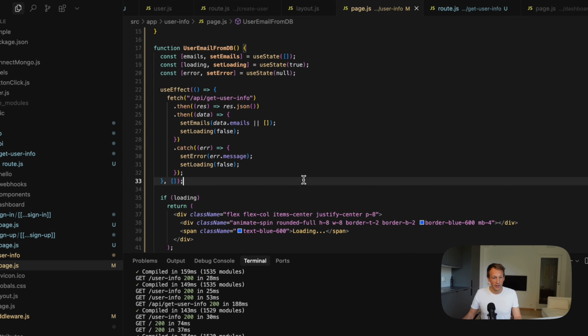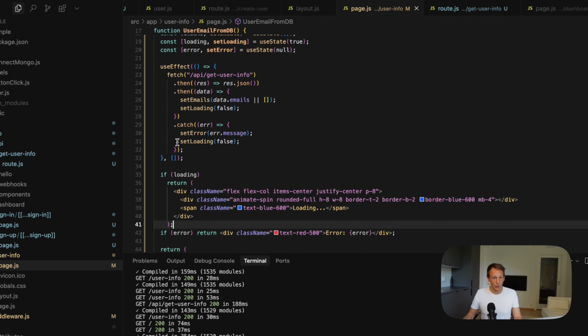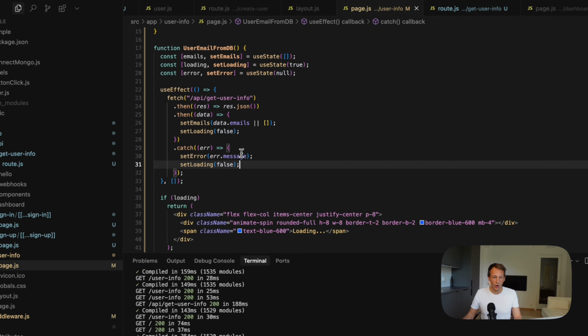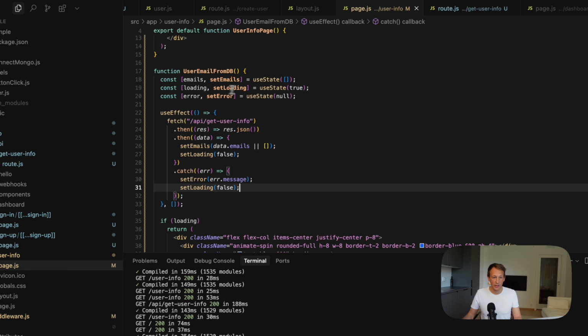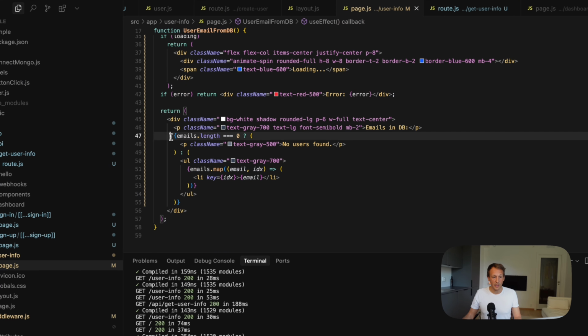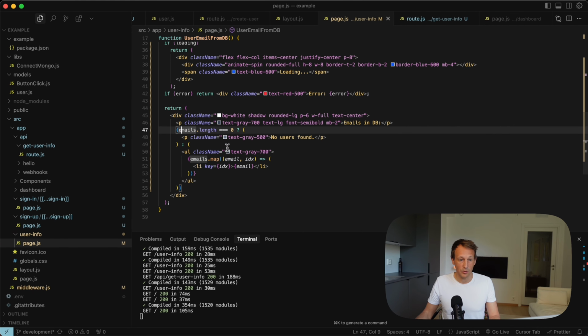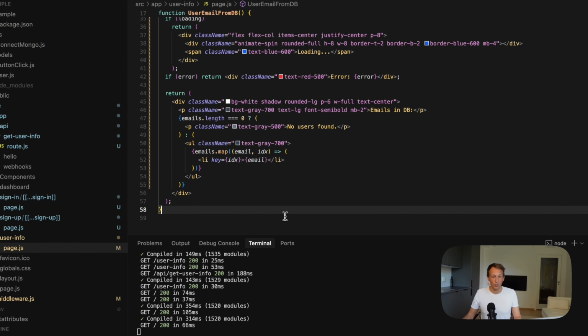And if we go back here, you can then see that first of all we have a loader. So when this is happening up here, you can see that we have a loader running. So here you can see that we are turning off the loader. So to begin with, loading is set to true up here. So then once this is done, then it turns off the loader. And then you can see down here, we are basically just displaying the email if it has a length. So if email exists, then we're displaying it down here. Cool. Let's see what it looks like.